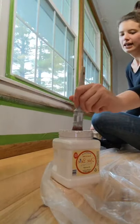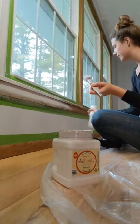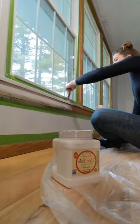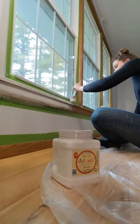And it was just a bummer, but if you have this stuff, if you make a mistake, it's so easy just to sand it down and restart. But truly it's kind of hard to make a mistake with this stuff.